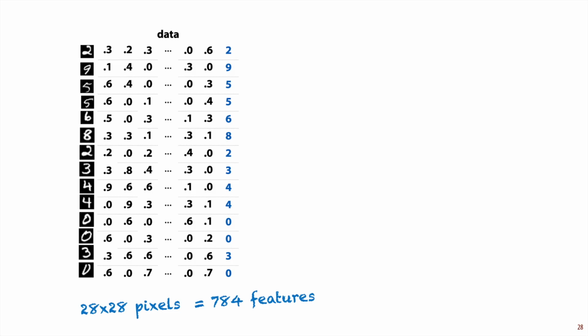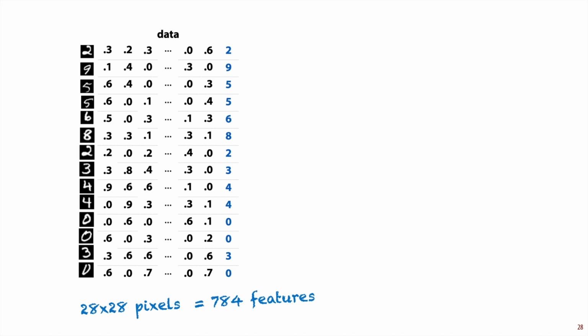And the simplest way to do that is to take every single pixel in every single image as a feature. So every digit in our dataset becomes an instance, a row in our data. Every pixel in every image becomes a feature. The images are 28 by 28 pixels, so we just flatten out all those pixels into a long row, giving us 784 features, valued between 0 entirely black and 1 entirely white.